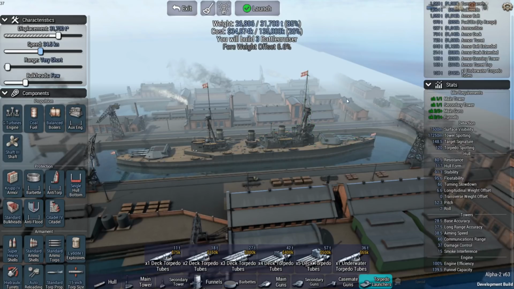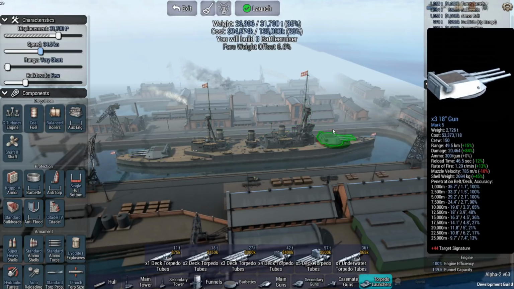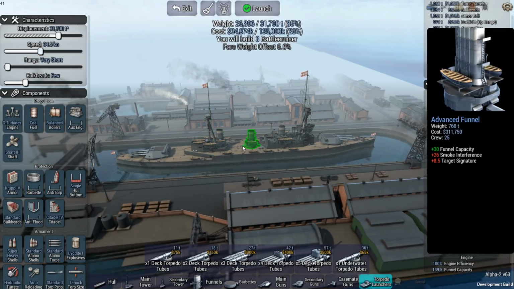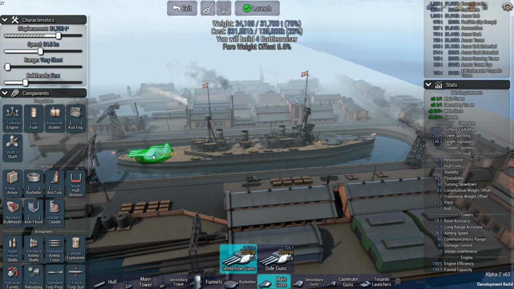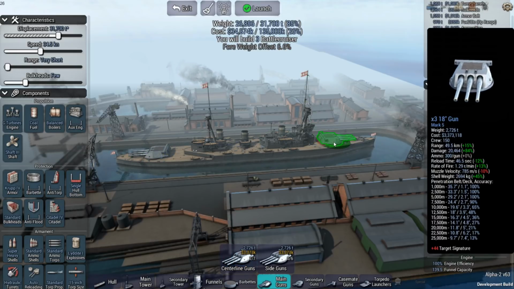All right, this time we're going to go with battle cruisers, but we can only get 3 of them with triple 18-inch guns, and we've got a significant forward weight offset that I just can't seem to do a whole lot about no matter what I do. So maybe we can move this turret back a little further. That's strange how quickly we go from a forward weight offset to an aft weight offset from just one little spot. That's crazy. Okay, so not a lot we can do there.